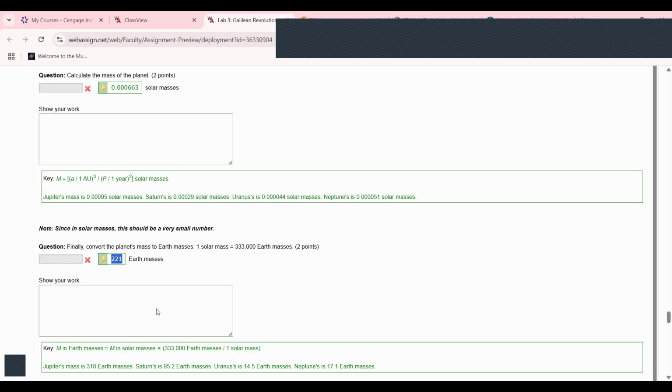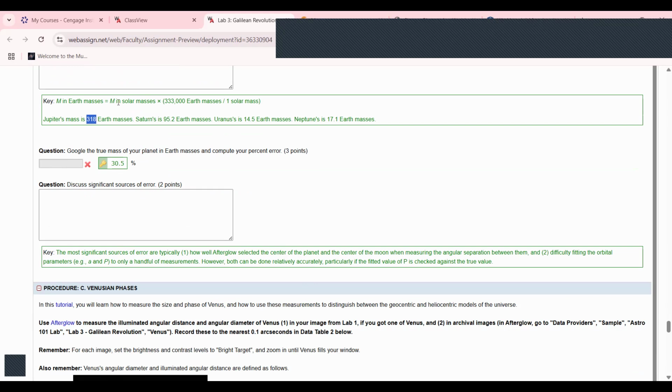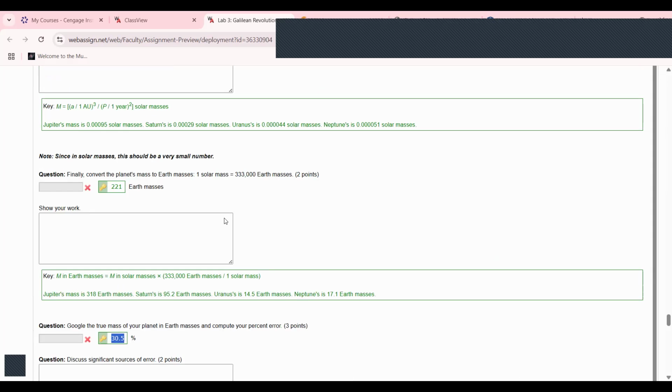It shows around 221, but actually the mass of Jupiter is about 300 times more than the mass of the Earth. You see, with this very simple calculation, you will get a very good idea about the orbit and the mass, and you will finally get the error that you have. You may have many different errors, but that doesn't mean your calculation is wrong.